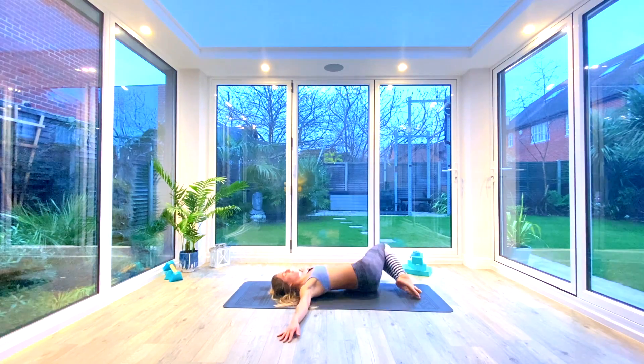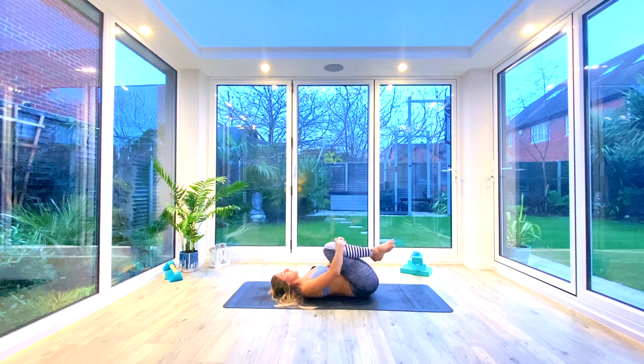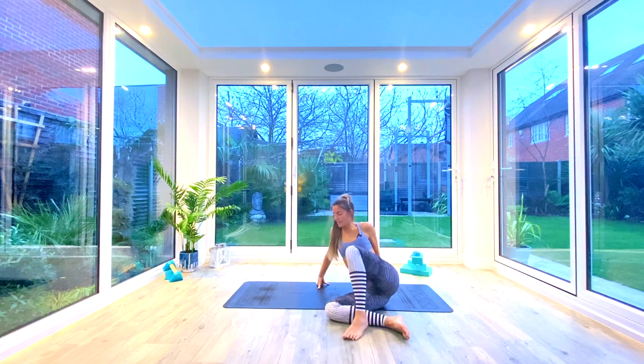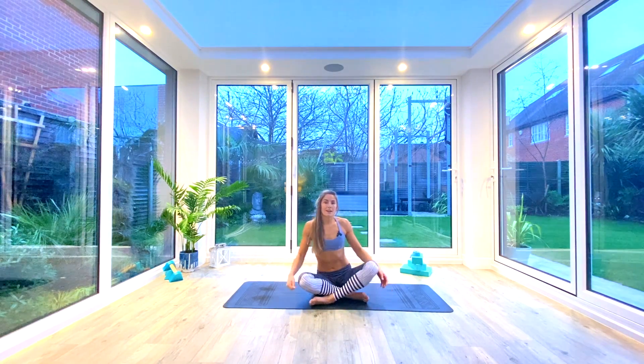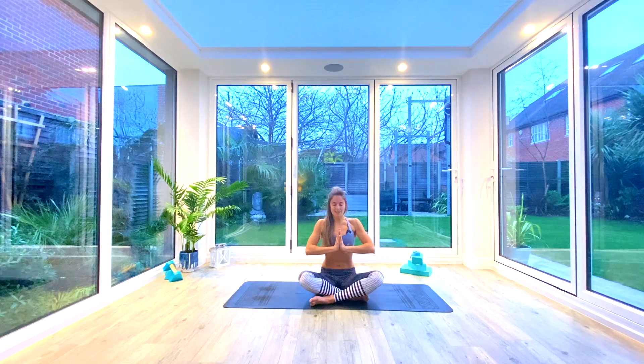Slowly, whenever you're ready, bring the knees in toward the chest and hug them with both arms. Give them a little squeeze, rock from side to side, and massage your lower back. Take a few deep breaths, then whenever you're ready just roll over onto the right side of your body and slowly make your way up to seated. Coming to a seated position, inhale for one last time as we lift our hands up above our head, palms together. As we exhale, bring the hands to the forehead — kind thoughts; to the lips — kind words; to the heart — kind feelings. Namaste.